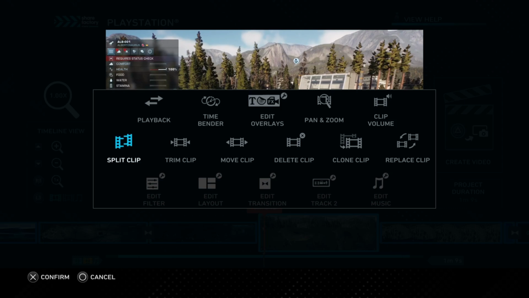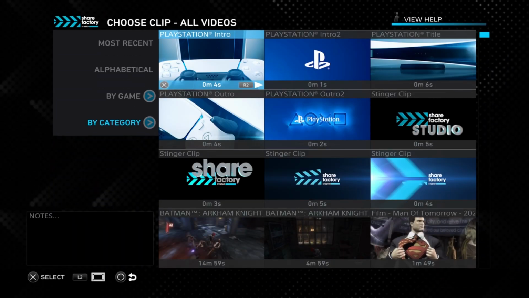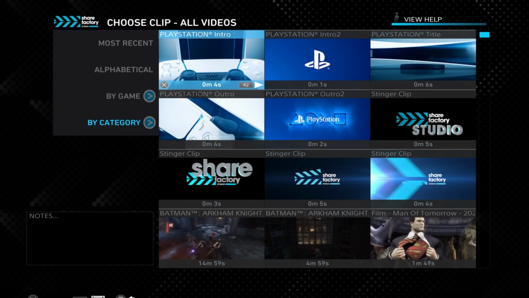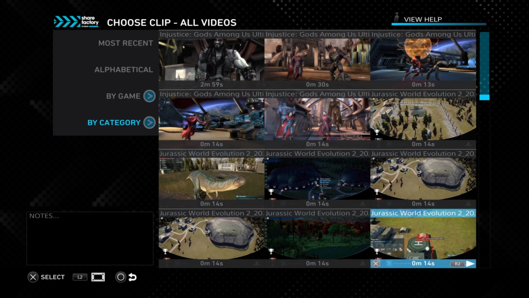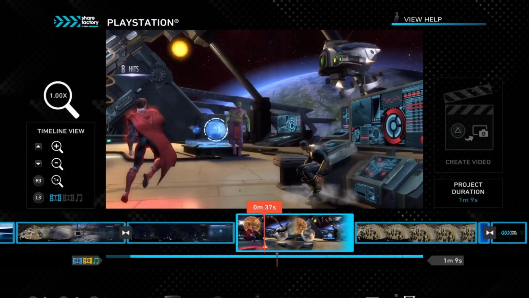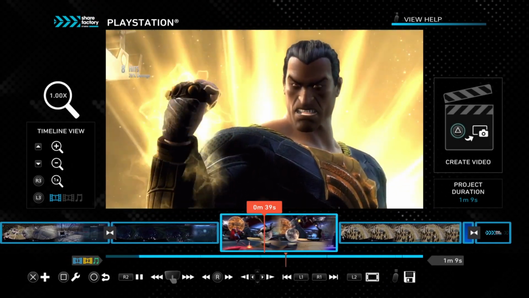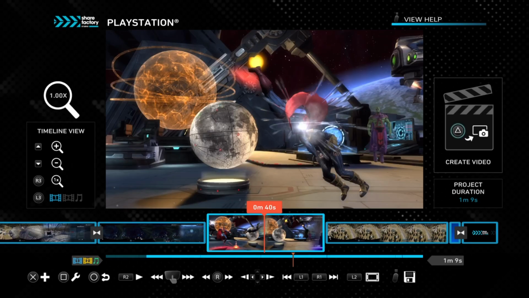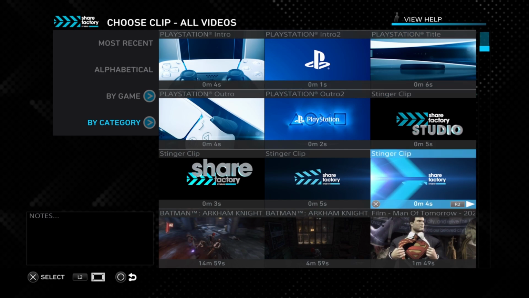You can directly replace clips now. So if you want to replace this clip with something longer, actually, it looks like it puts it at the same length, which is super helpful, because if you have a specific block of a handful of clips and you realize, let's say, this is the wrong one, which it isn't, but let's say that's the wrong one, I can go replace it with a new one.